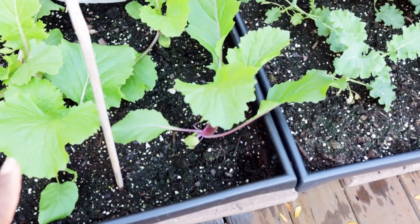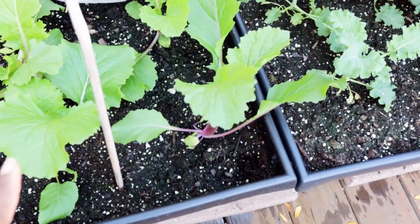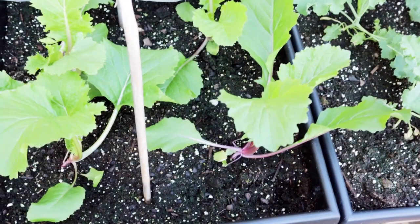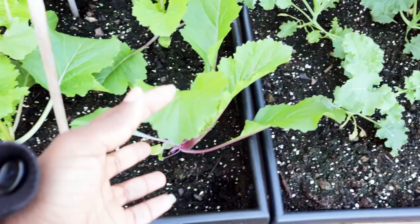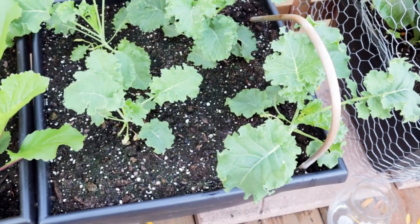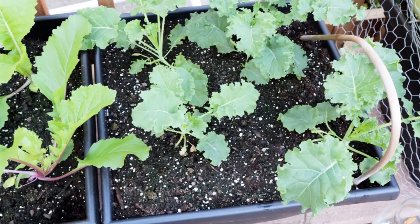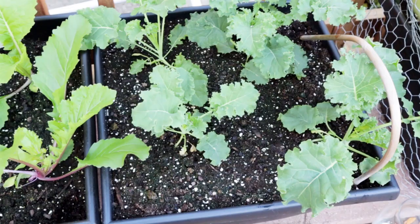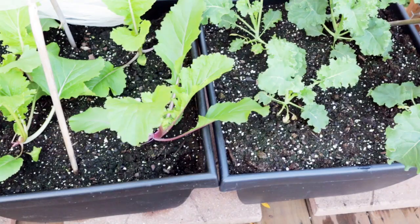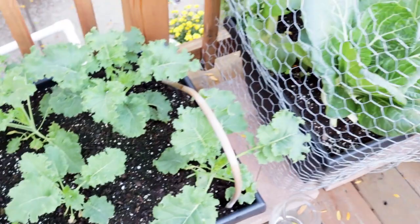I thought this was ruby red kale that I started, but the leaves immediately didn't look like that. Actually not ruby red kale — red boar kale. But these look like turnips to me. You guys tell me what you think — it's either turnips or mustard that I started, and these don't look like mustard leaves to me. The kale we know is hardy, and I'm considering either taking it inside and letting it grow once we get to colder weather, or putting these containers inside one of the garden beds with hoops and covering it with plastic.